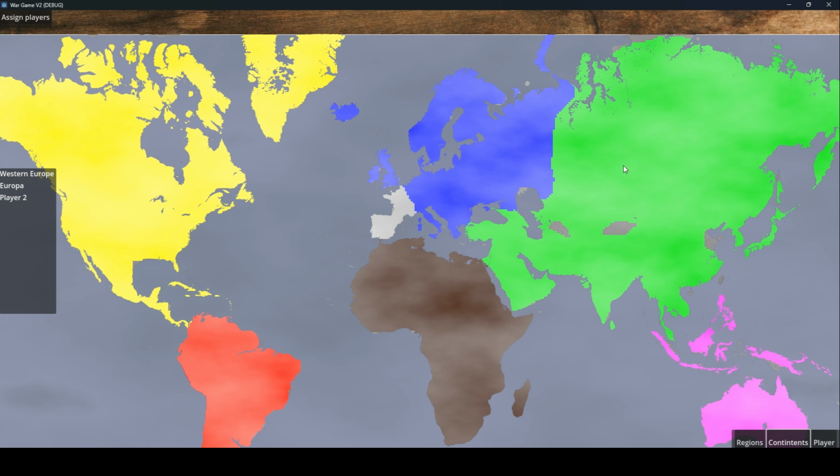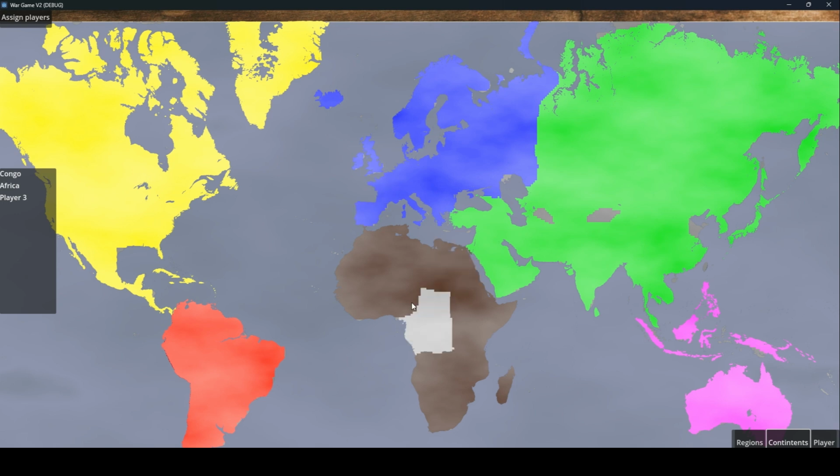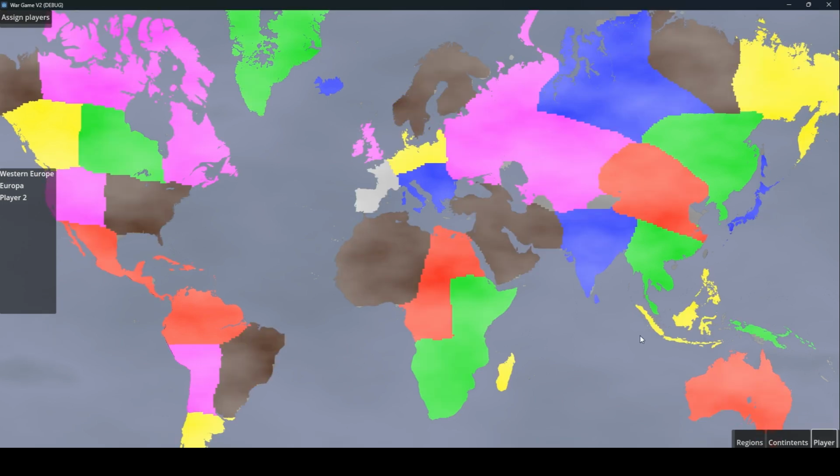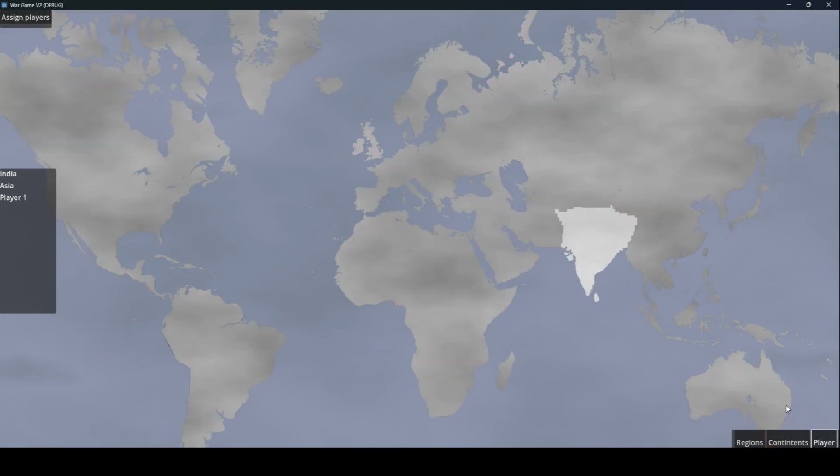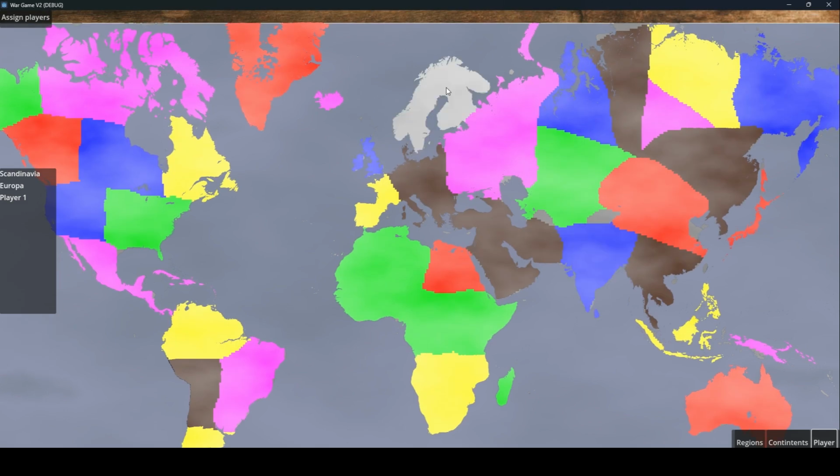And the same thing with Asia, Africa, and so on. And then it's the same thing with the players. So you can see the blue one is player 1, for example. So if I assign again, you see that the player has now different regions under his control.